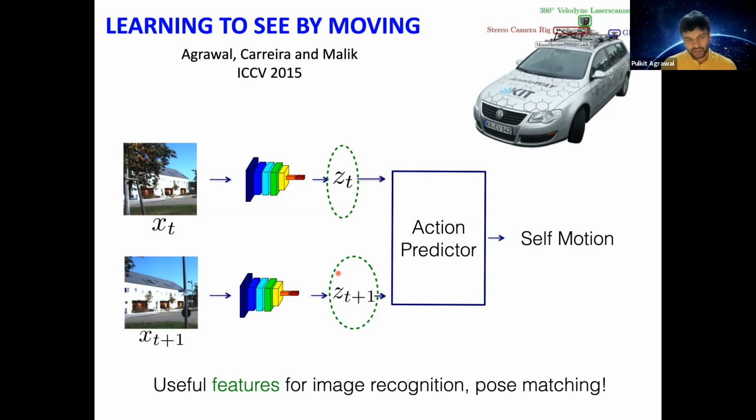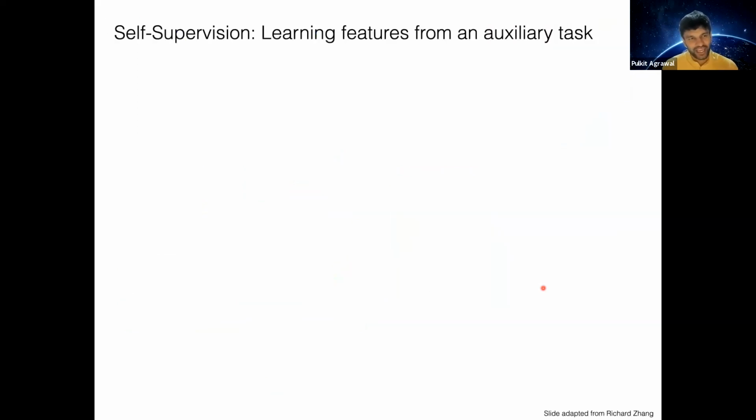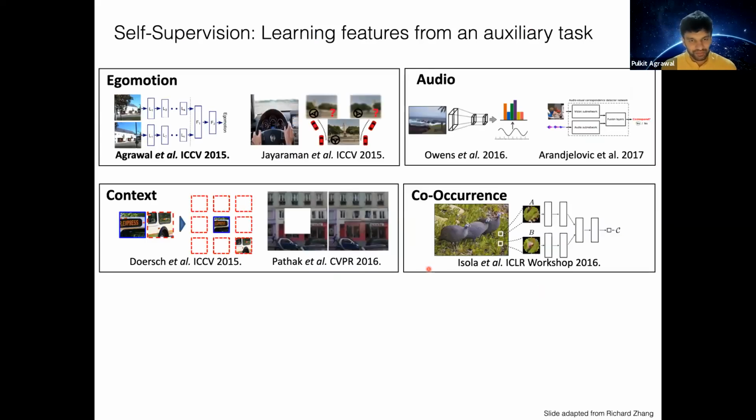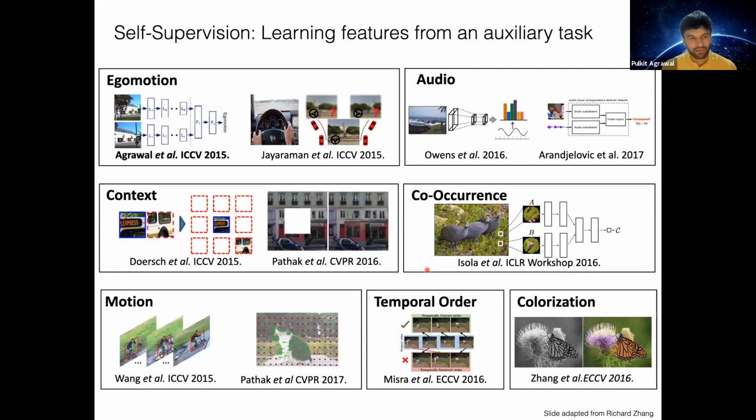And so this idea that I can correlate two sensory modalities that I have: in the drone example, I was correlating my vision with my touch sensor. Over here, I'm correlating images with my own motion, which is something I can record. It led to a line of work which came to be known as self-supervised feature learning. For example, there were many cross predictions people came up with. People would take the image as input and predict the audio.